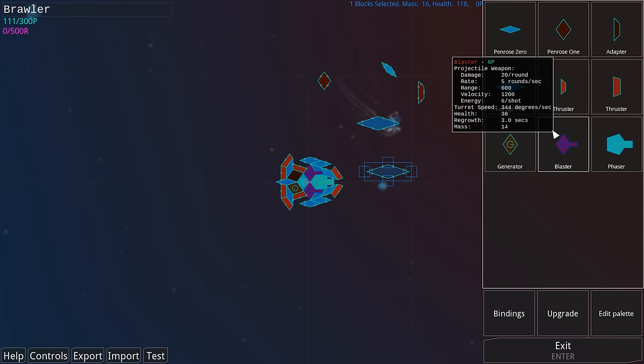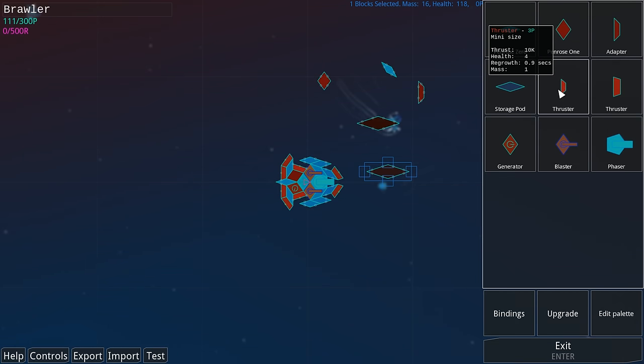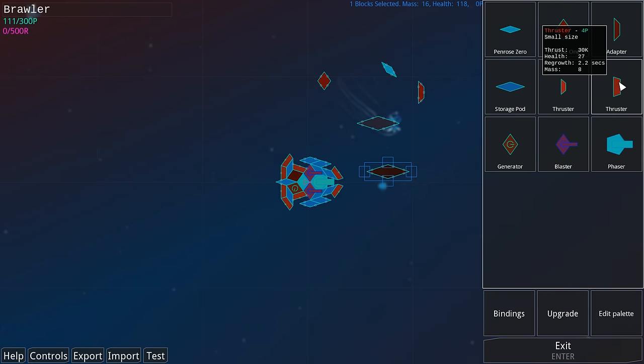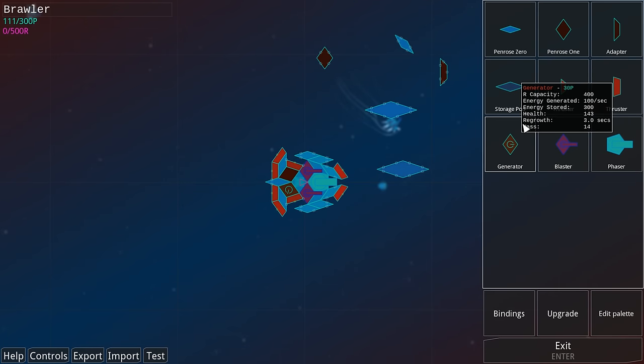There's two sizes of thrusters. The thruster has an interesting design to it as well. Is that a trapezoid? I think that's a trapezoid. I don't know. And then, yeah, interesting, just the way it's kind of laid out. It's almost a rectangle, but not quite. Interesting. And then you have the generator, which is how much health? 140.